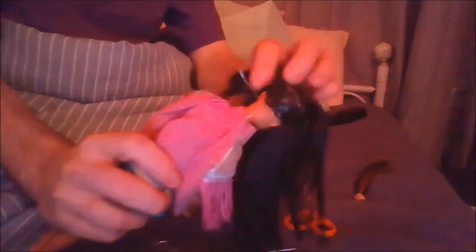Okay, this is the real time of how long it takes and what I do to reroute the Barbie doll's hair from this Barbie. I love this Barbie though, but I gotta take it from it to put on this one. Here we go. This is what it does. And I'm trying to make sure the camera sees it as well.